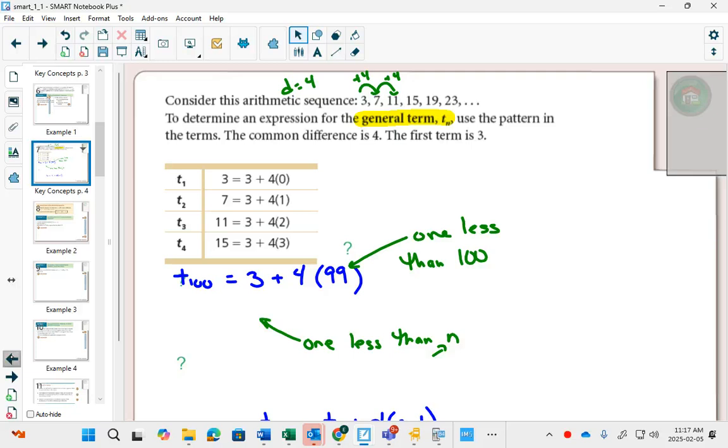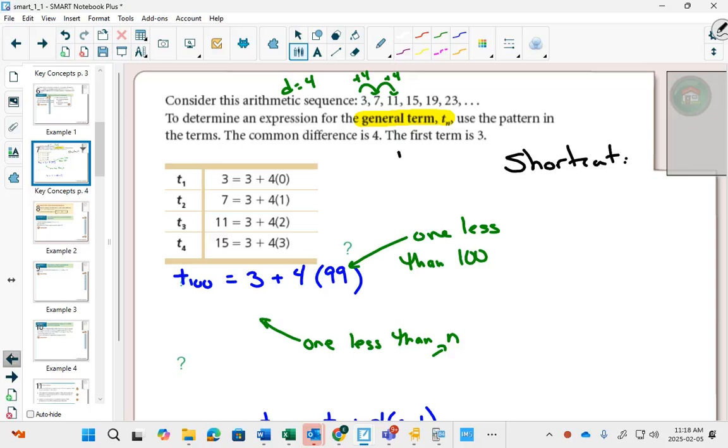So this is how a formula gets made. We look at a pattern, we look at what stays the same, and then it's sort of like, oh, this is what's always happening, so now I can make a formula. Okay. Now, sometimes I'm going to write off to the side here. I also showed you guys a shortcut. Sometimes you're going to like the shortcut. Some of you are going to like the formula all the time.